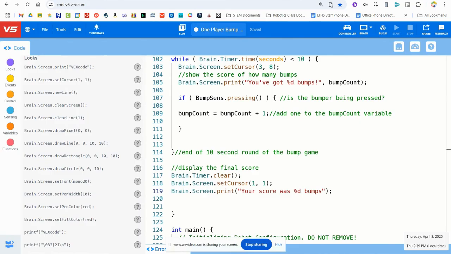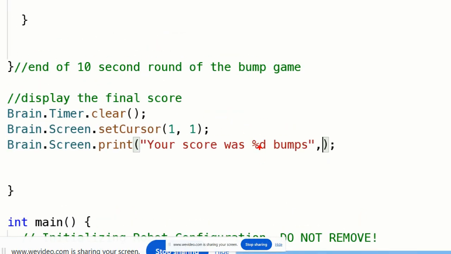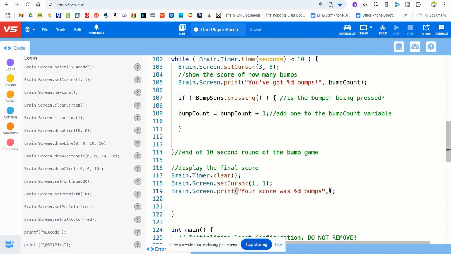And then we have to tell it what %D is. Once we put the % in there, we're telling Vex that this is not text to print out. It's a number. Well, what number is it? It's the number after the comma. The number after the comma is going to be our variable. What was our variable again? Bump count, right? So we'll put it in here, bump count.